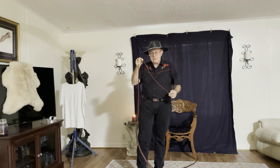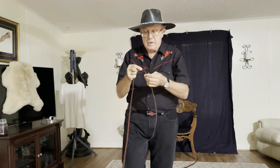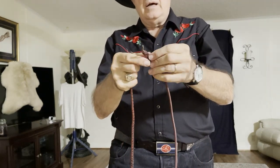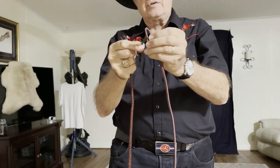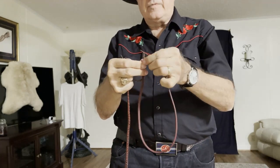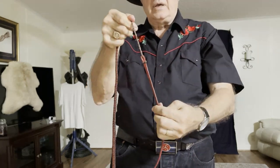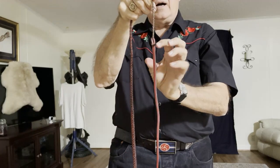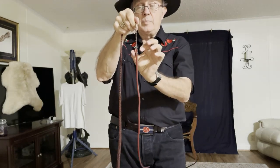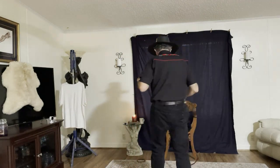Peter Jack cut me a pair of matched leather falls. Knowing I was going to do this experiment, he's participating with us. So you can see I took the cracker off the English I and I slid the I of the fall hitch up over the I of the English I on the end of the signal whip. Then I'm going to thread this fall through the loop in the English I and draw those two together. So now we essentially have the I of the fall and the English I replacing what would be a fall hitch on a normal snake whip.